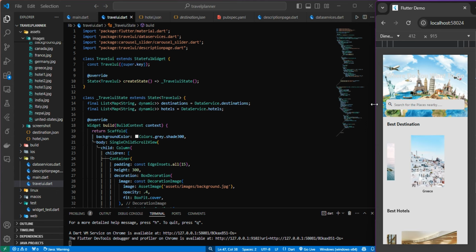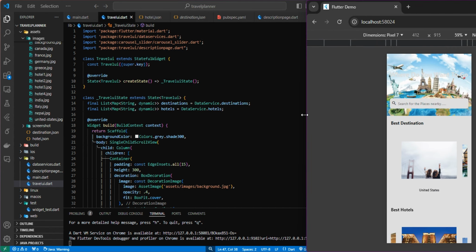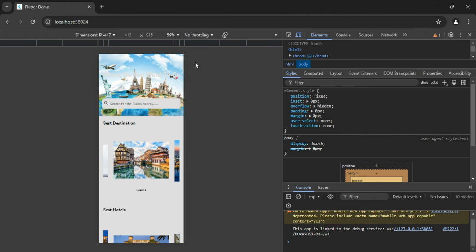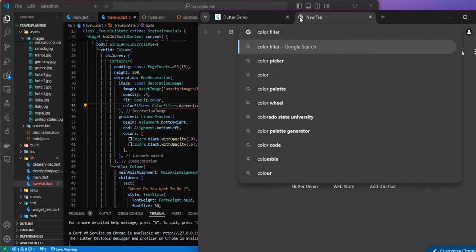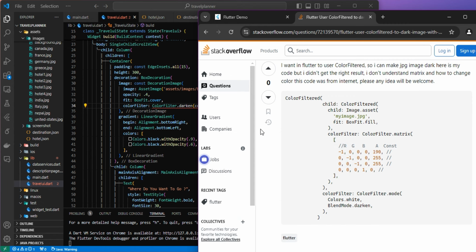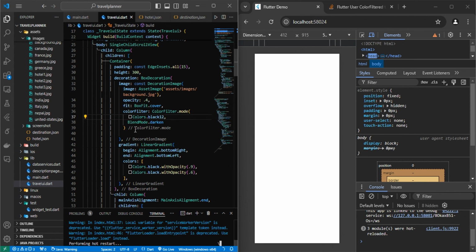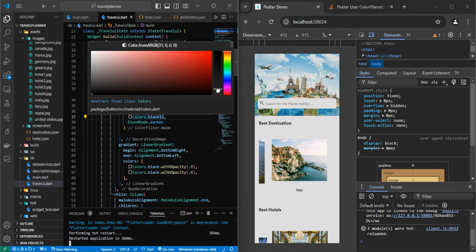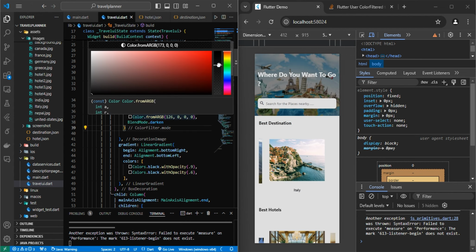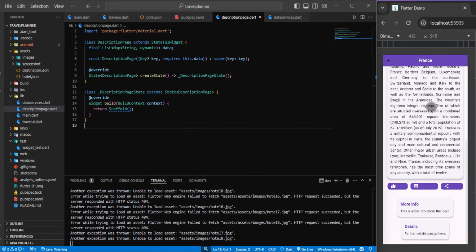The last thing remaining is to darken the image at the top part of the UI. It was working on the mobile phone, but I don't know, it didn't work on Flutter web. So let me quickly look on the internet, and I'll fast forward the video. Now we have solved the error and our text is visible, and also the home screen, which is the travel UI dart part, is totally complete.